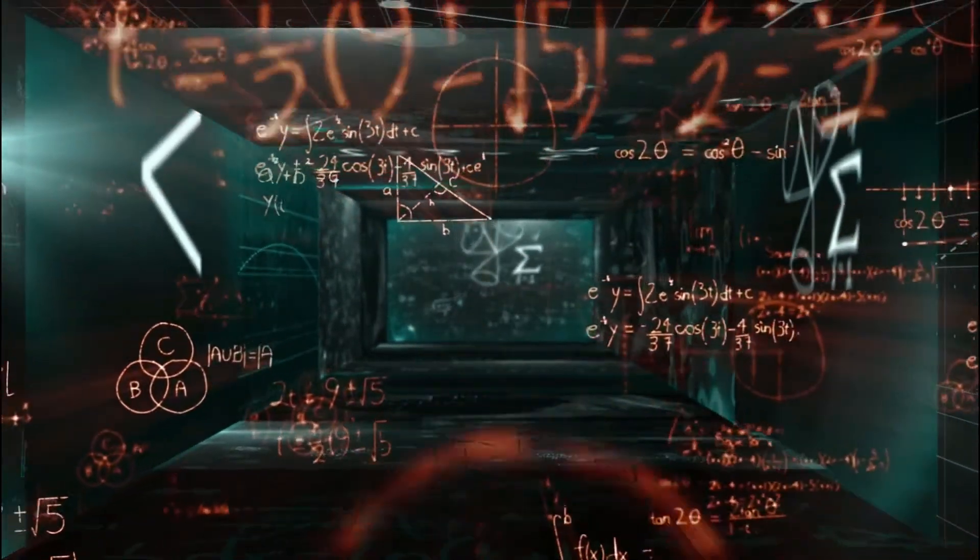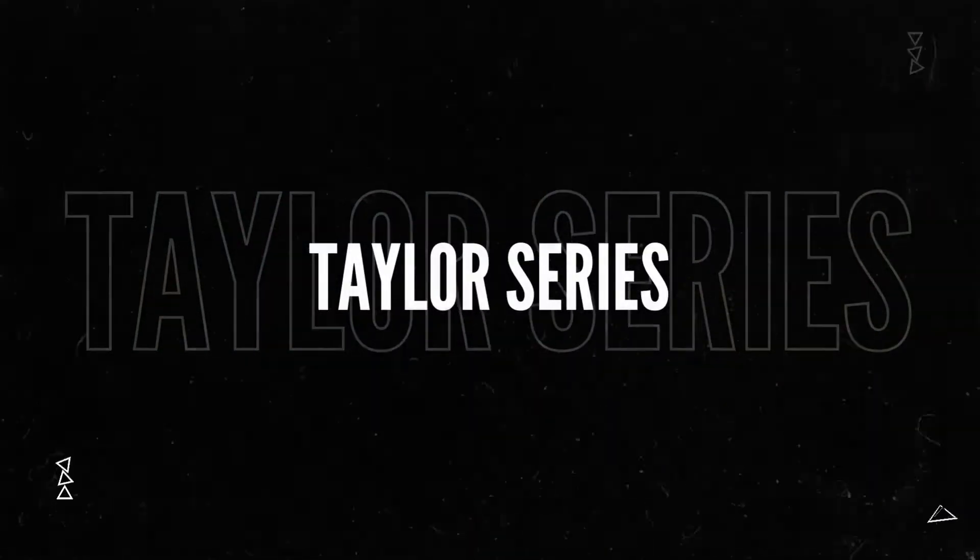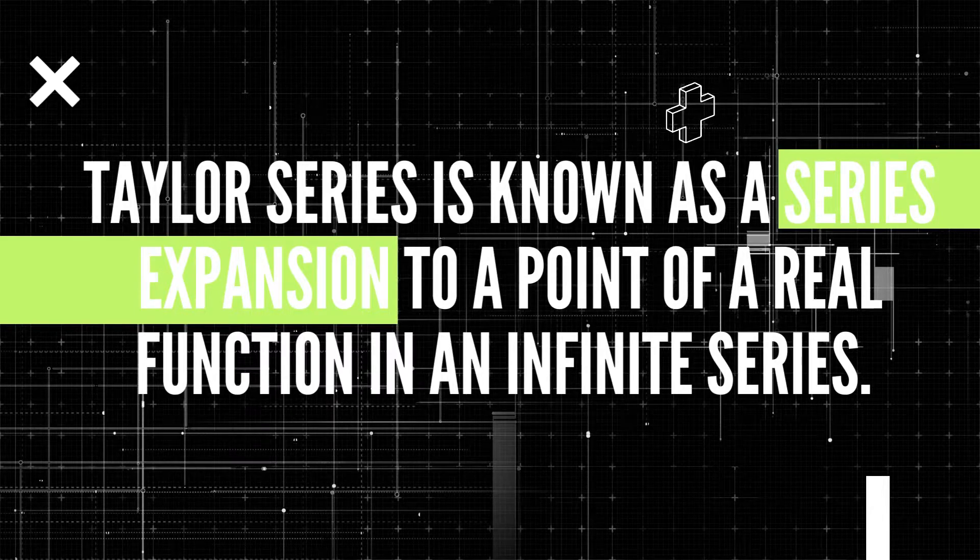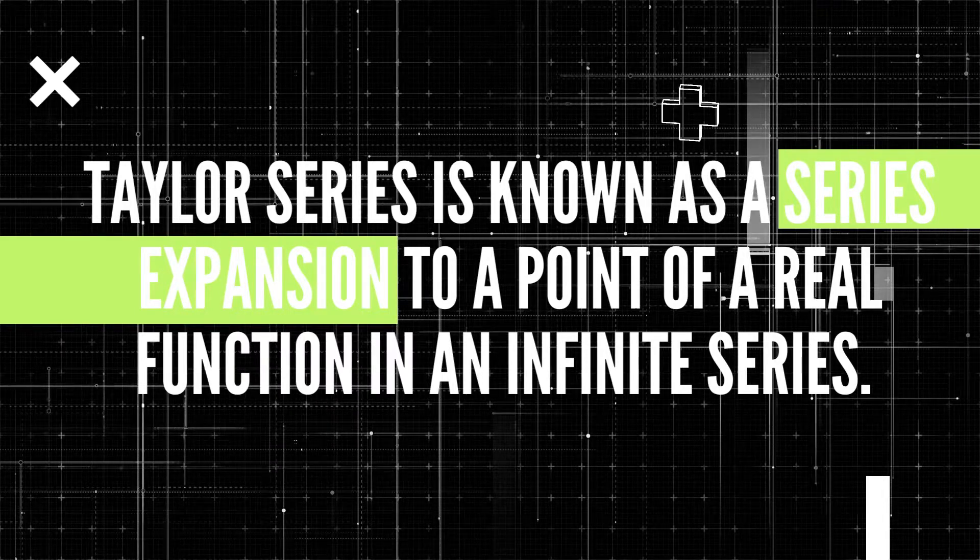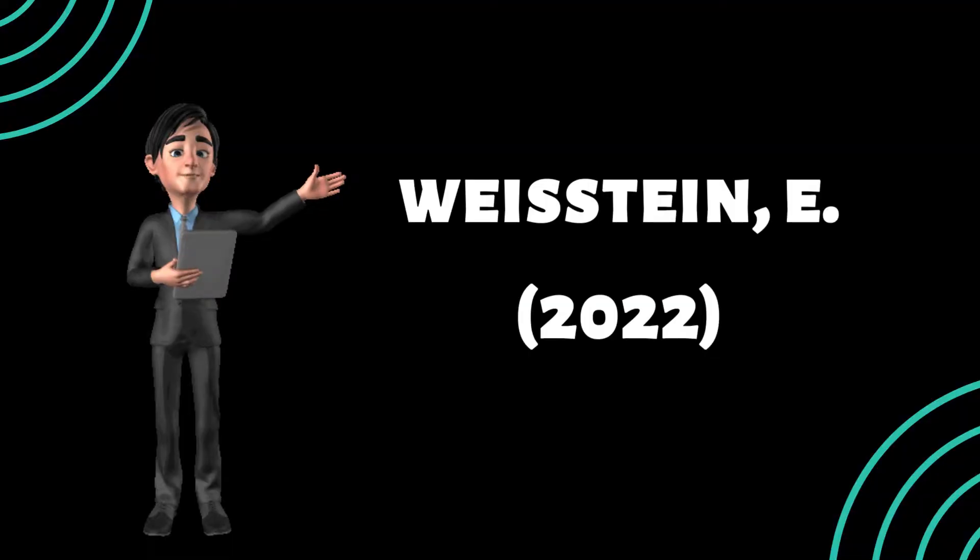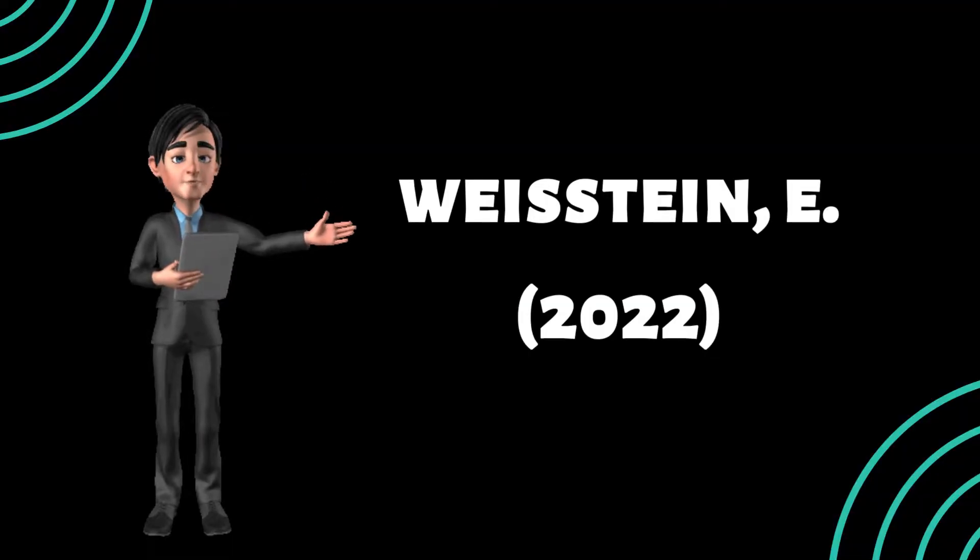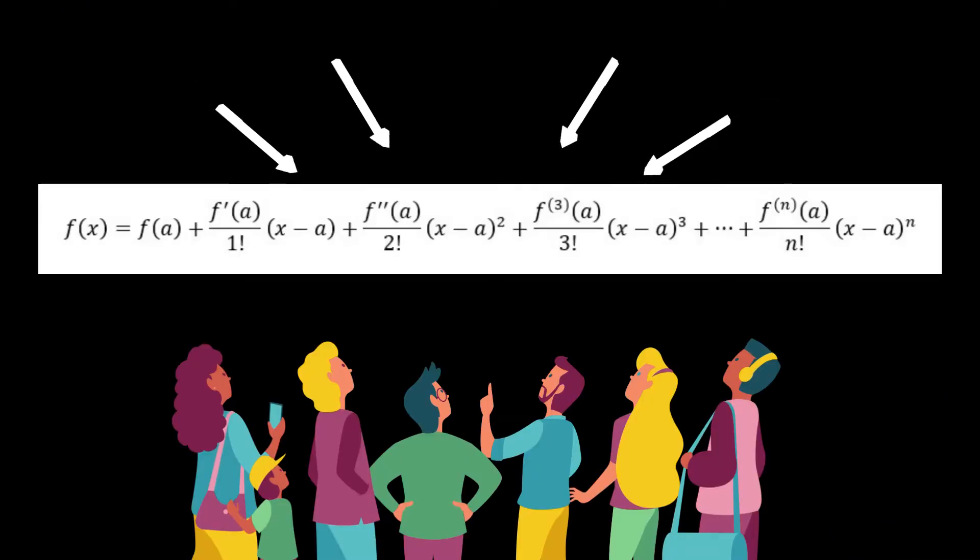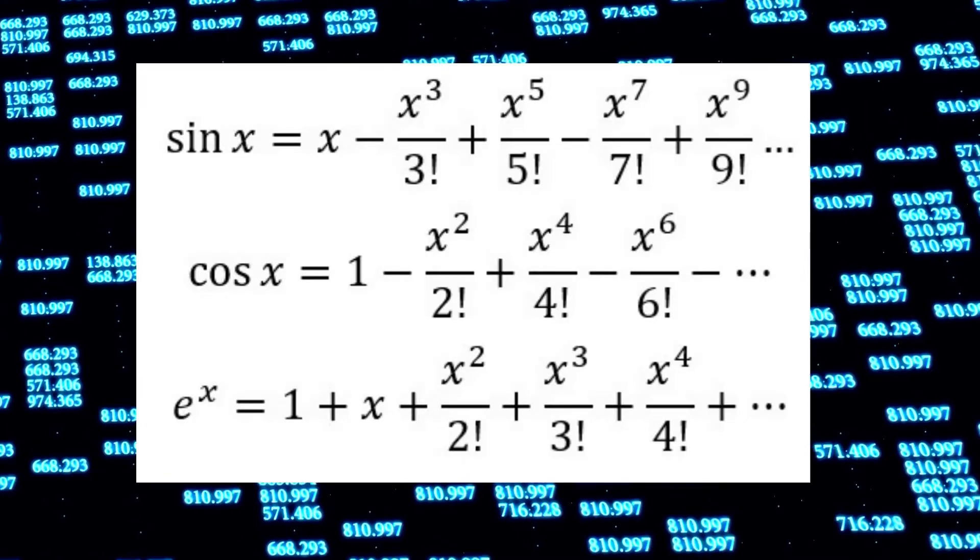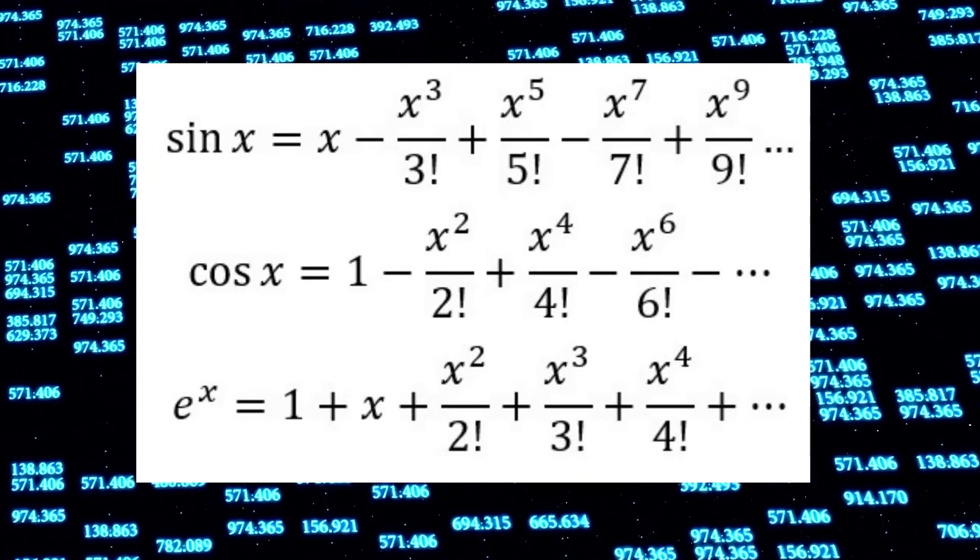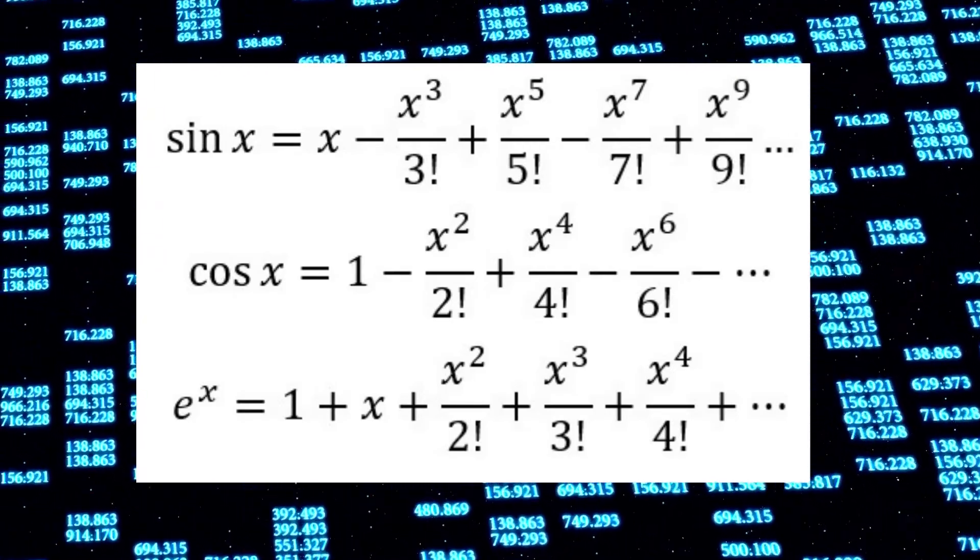Among these concepts, we will focus on series, specifically Taylor series. Taylor series is known as a series expansion of a real function at a point into an infinite series. According to Weisstein (2022), an example of the Taylor series expansion of a one-dimensional real function f(x) about a point x = a is given by the formula. For sine x, cosine x, and e^x, the Taylor series is used.